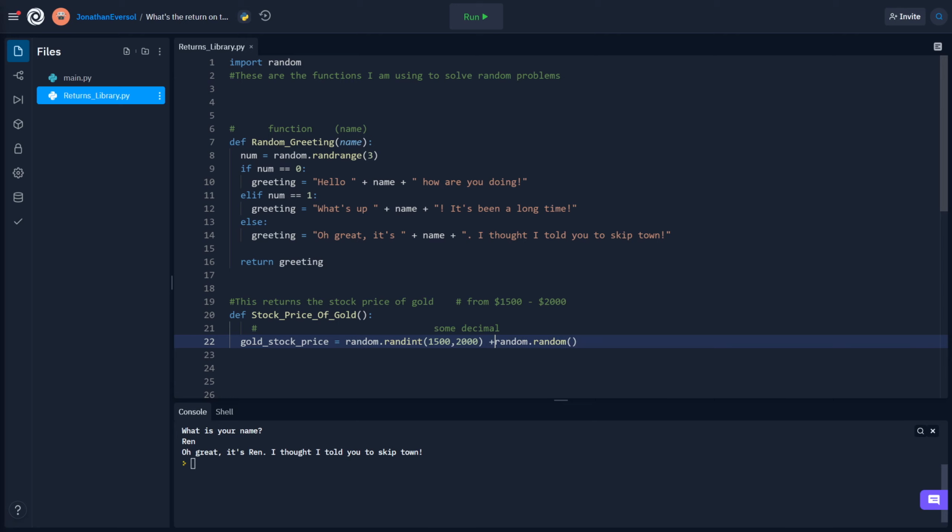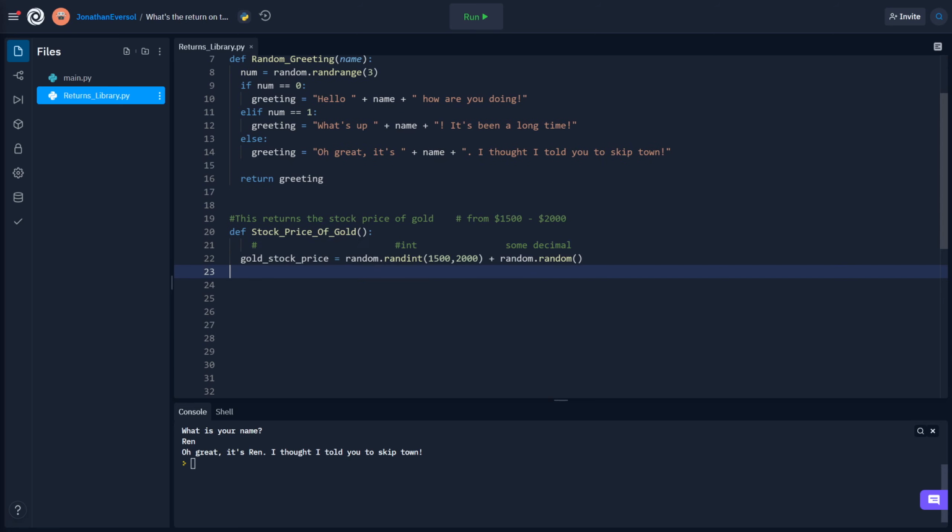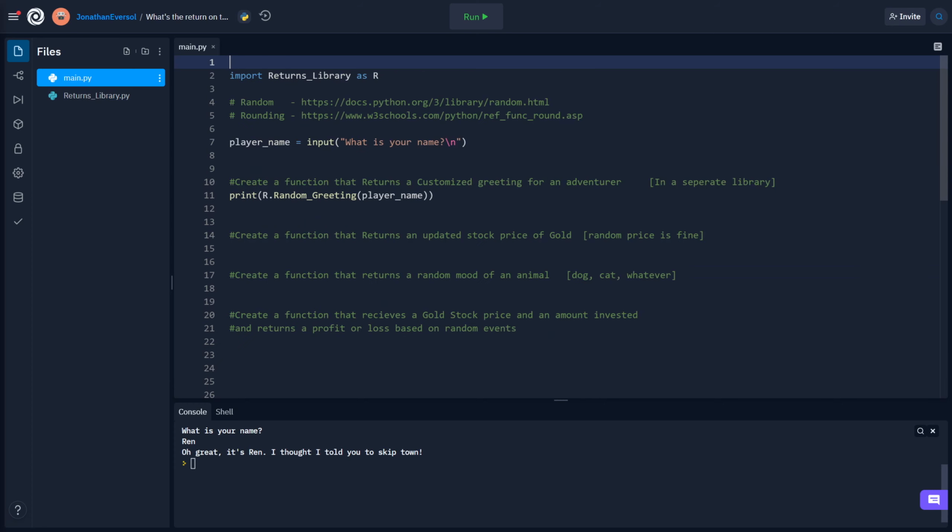Okay, so this is going to give us a decimal, and it's going to be pretty big, and we're going to round because I don't want all that garbage. Okay, and then this is our int. So they're going to add those two together. Then I'm going to take the stock price, and I want to round it. Well, I had another link here for you guys to look at for rounding. So I'm going to grab this one, and we're going to take a look at it.